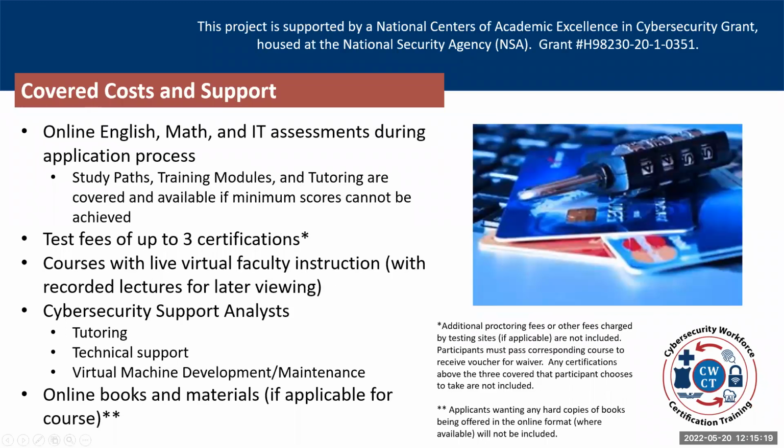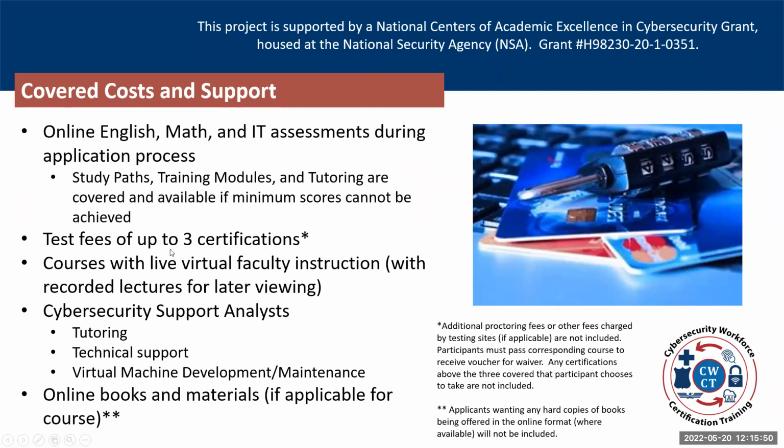Okay, so what is covered under this grant as far as costs and support? You got free online English, math, and IT assessments during your application process. This included the assessments themselves. If you had to do the study paths, if you had to do any of the training modules and the IT assessment, or if you utilized any of the free virtual tutoring, that was all covered and available if the minimum scores could not be met.